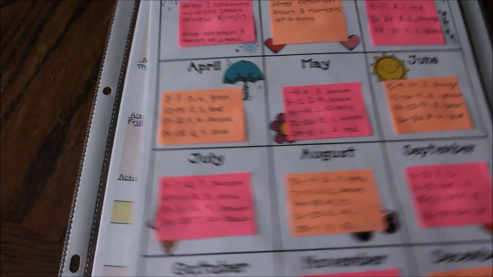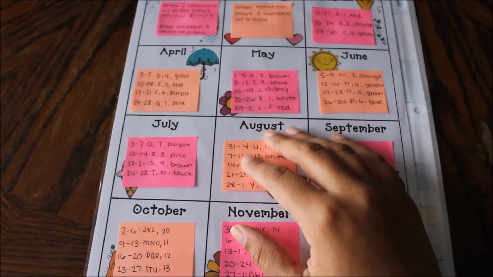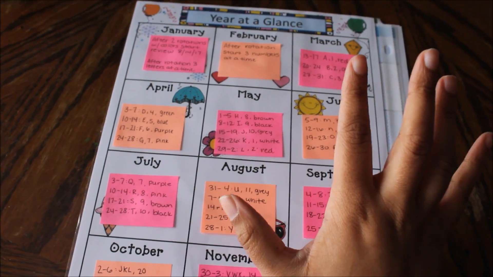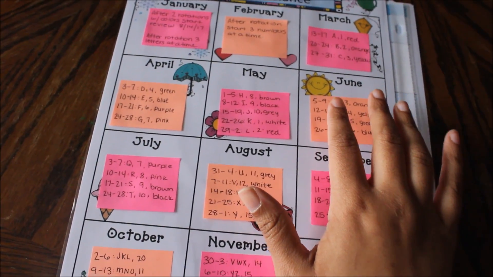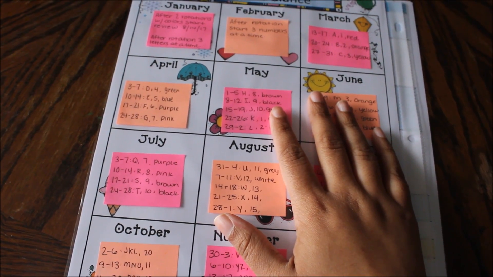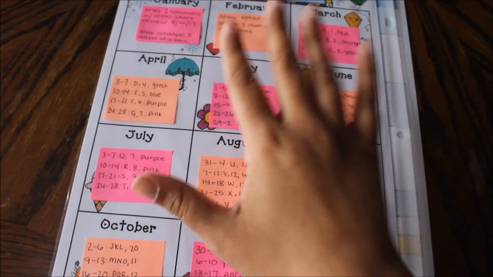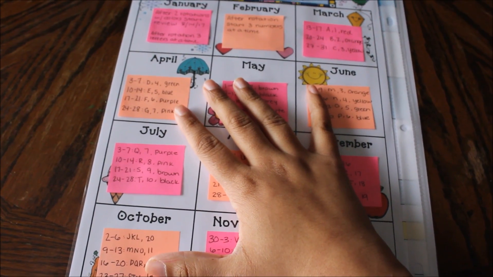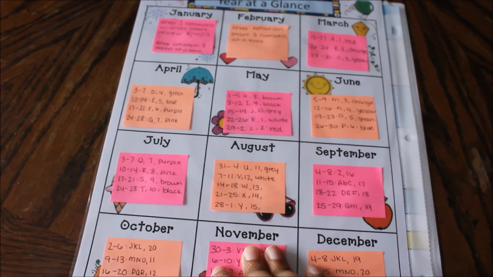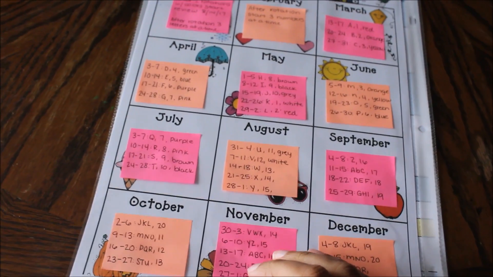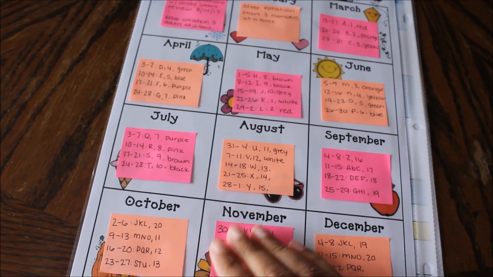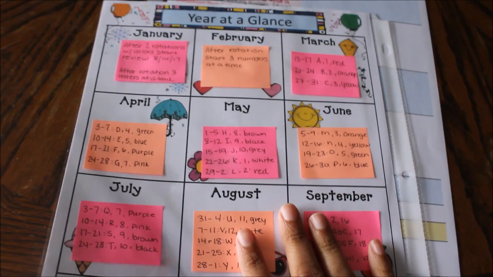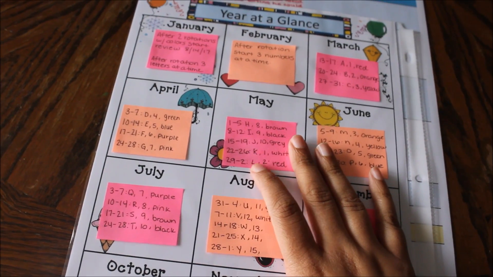On the back of here, I pre-planned the curriculum so ideally this is what we would be doing. However, if he ends up going a little bit ahead I'll just have to shift it around, which is why it's on sticky notes. I can rip one off and redo it. So this is how I plan for the year. This may change based on how quickly or slowly he kind of goes at his own pace.